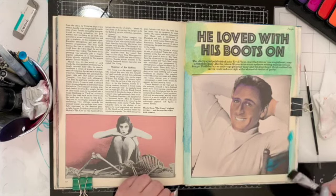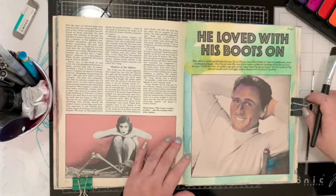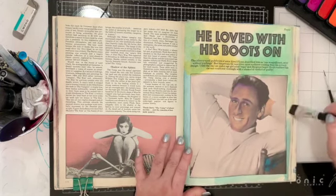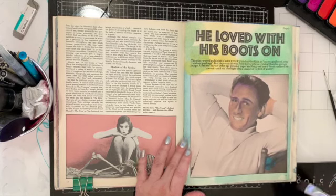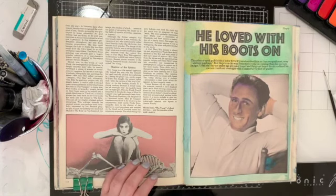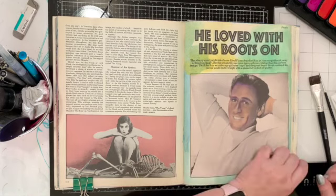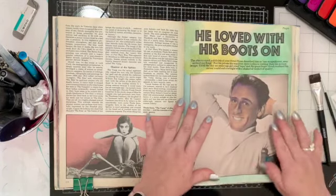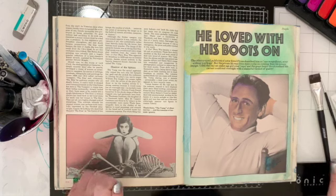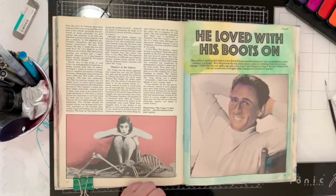Because I don't know what kind of collage paper I'm going to use for this or anything right now. I'm going to move this. This page is staying down quite well, so I don't think I really have to worry. And as you can see, the pages of my book are curling, but don't worry. When I'm done on this side and it's all dry, I could go ahead, turn the page and lightly spritz the back side of the page, close the book, put something heavy on top of it, and boom, it'll be nice and flattened at that point.